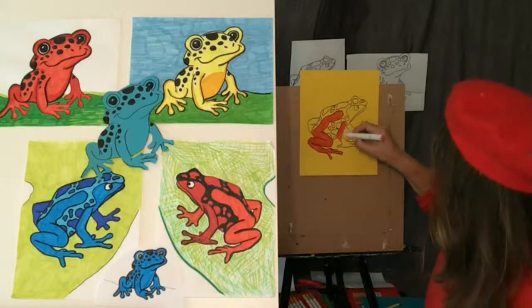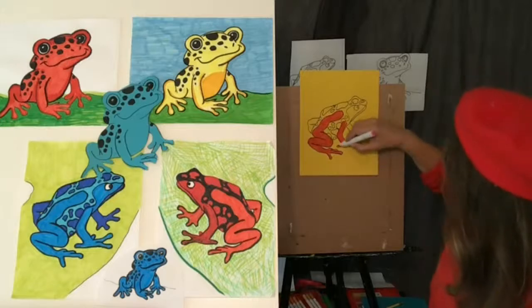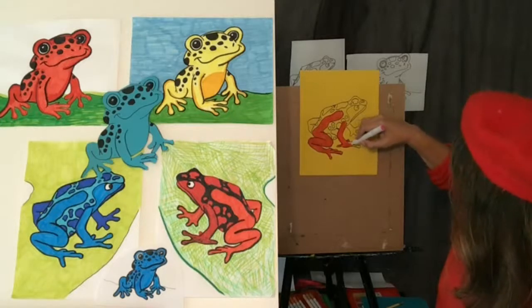So that's what I'm telling you guys, experiment. If you don't like it, do it again, do it again, do it again. Try it from different angles, try cutting it out.